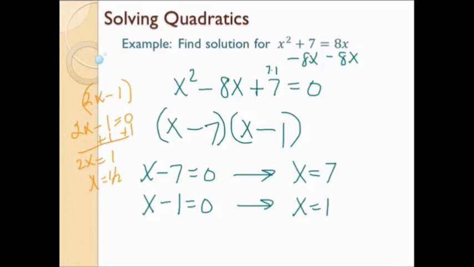So I can just switch the sign on that constant there, the negative 7 and negative 1, only if the coefficient in front of the x is a 1. If it's anything other than a 1, then I actually have to solve the equation.